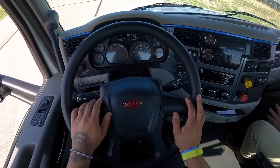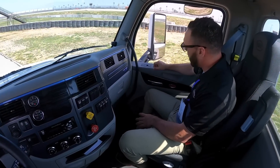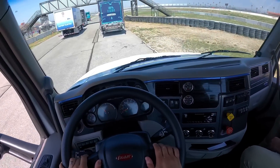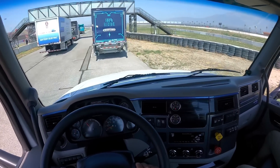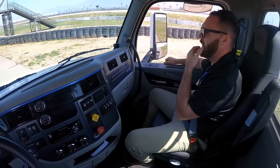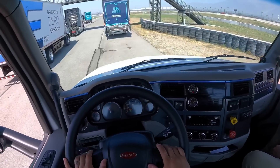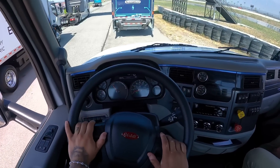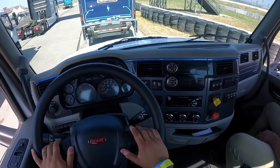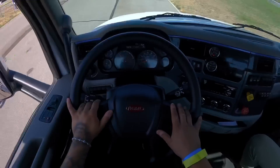Inside looks, guys — it's pretty much identical to mine except obviously the trims and everything are different, it's brand new. Crazy — a lot of similar gauges, you got your cool gauge, your air pressure and that type of stuff. Are you guys making any sleepers? Not at this time, but they're going to make them for sure. For long hauls this wouldn't be possible — ideally this would be mainly for local drivers that stay in the area, somewhere you're going to park at the same spot, where you can charge it up overnight.